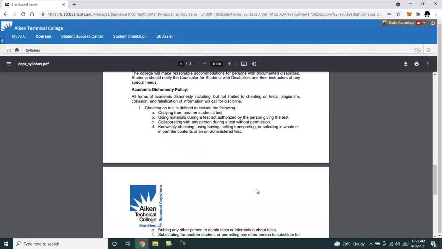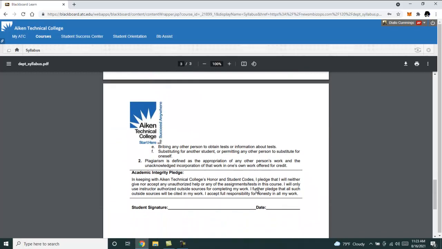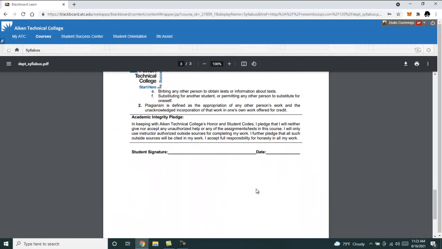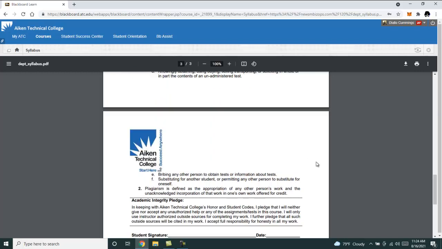We have an academic dishonesty policy. And lastly, there's an academic integrity pledge. There's a place for you to sign and date, but you don't actually have to sign and date and return this to me. By you registering for the course, you acknowledge all of the policies, procedures, and pledges contained within this document. So at your leisure, please take some time to read through the syllabus.